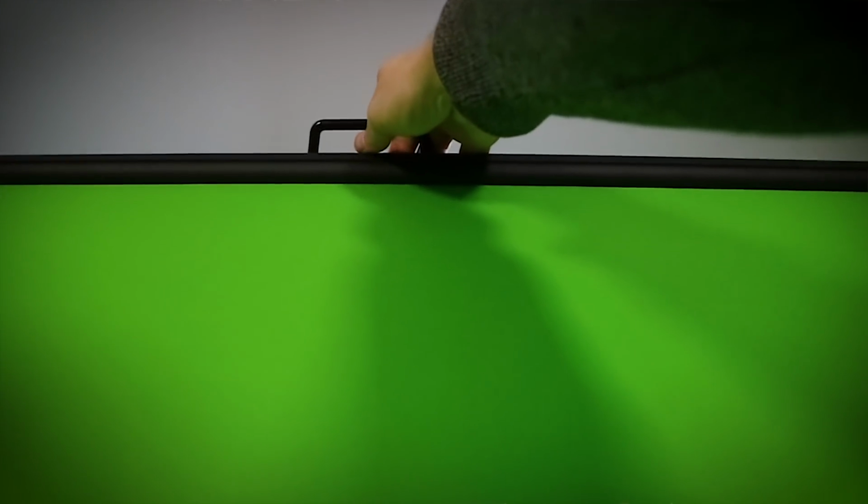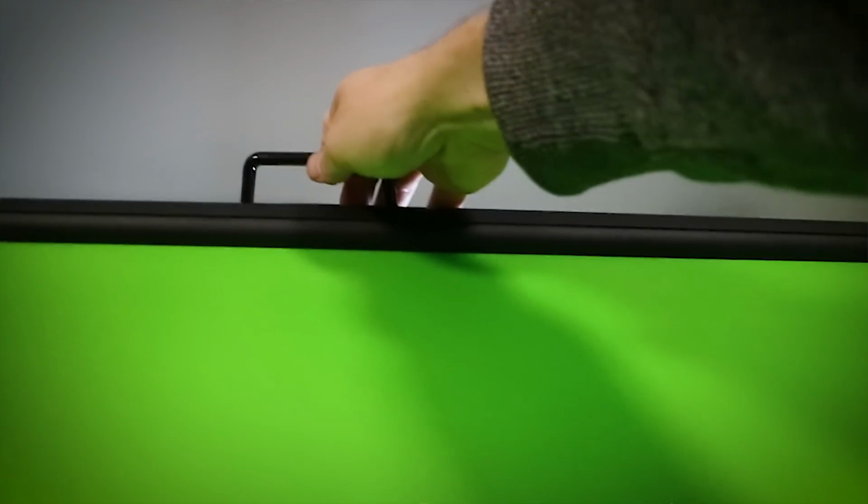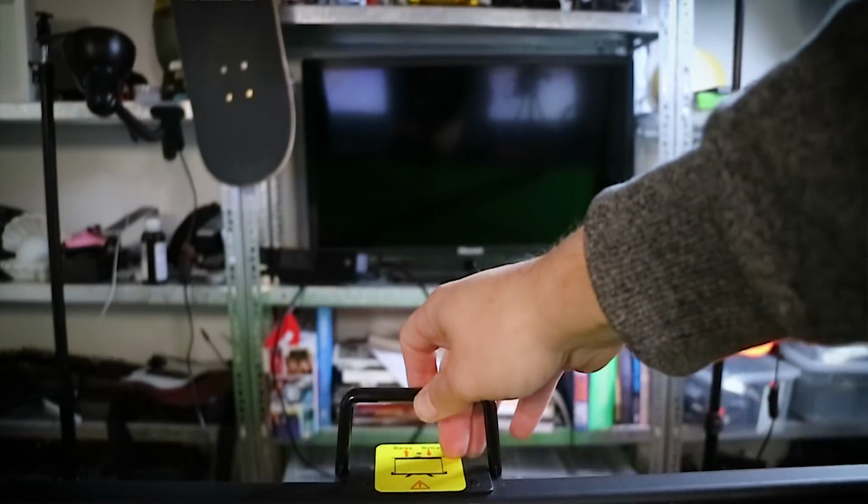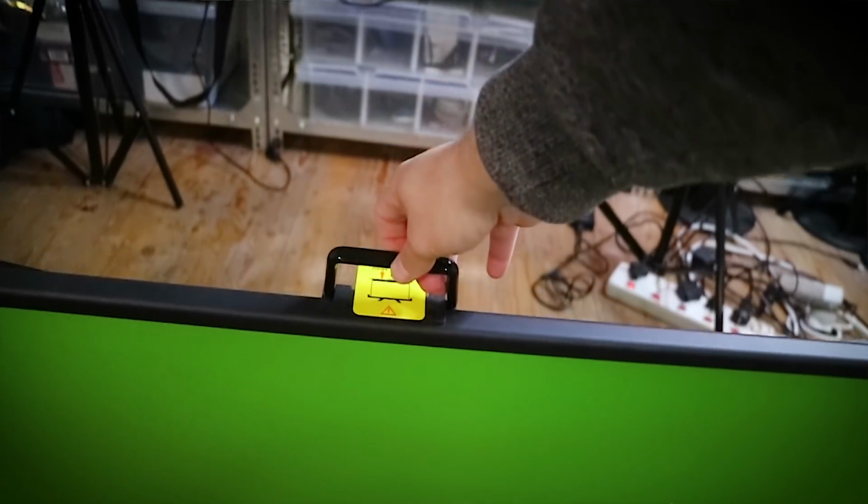When it's fully extended, it's 148 by 180 centimeters, which is plenty of space when you're sitting down at a desk and having it over you. If you're short, it might be able to key you standing up, but the primary function of this is not this huge wind sail for you to stand behind from the ground up to key up the top part of your body. This is predominantly for people that are sitting down at their desks and having what's behind them keyed.